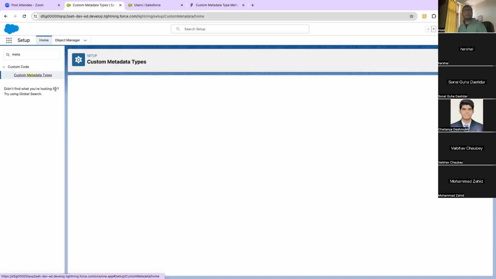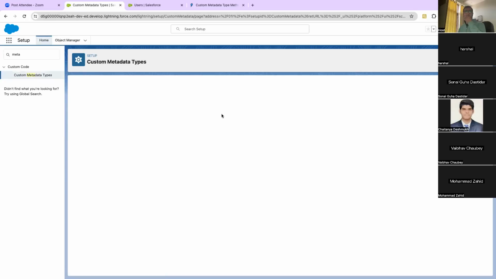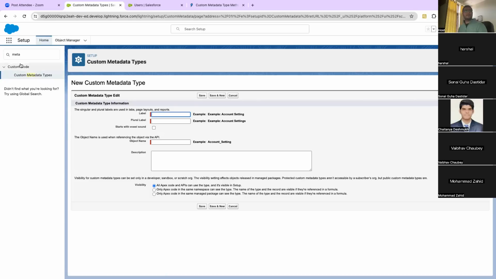Simply go to setup, type custom metadata or metadata, and you will be able to get this. Now here you can name it anything. Country code mapping.